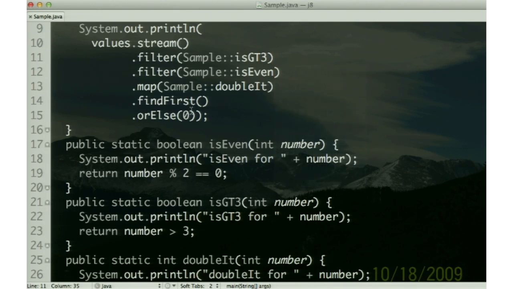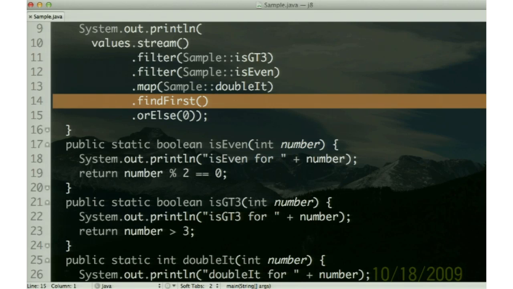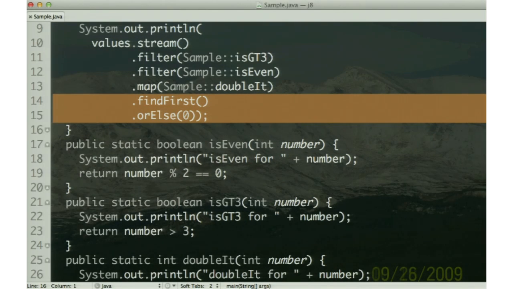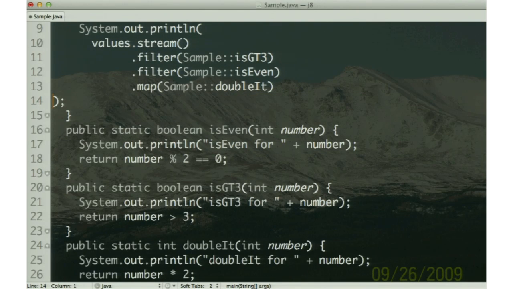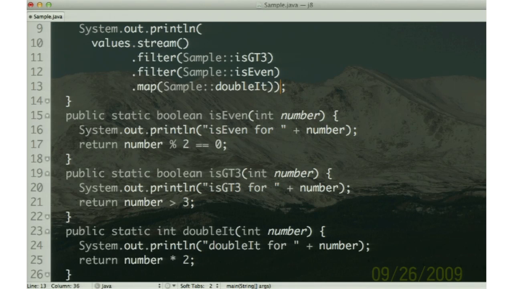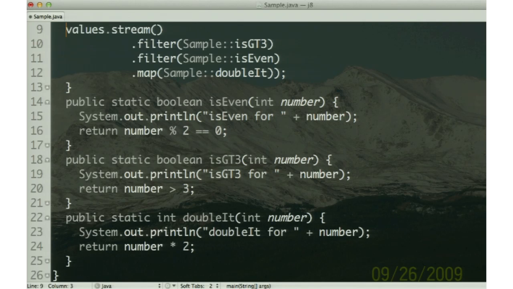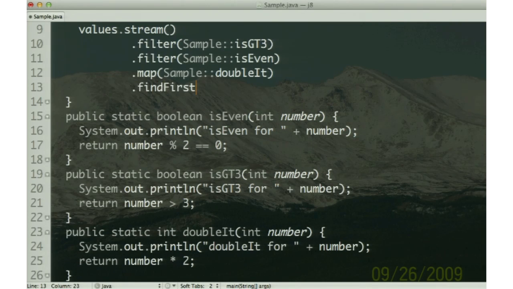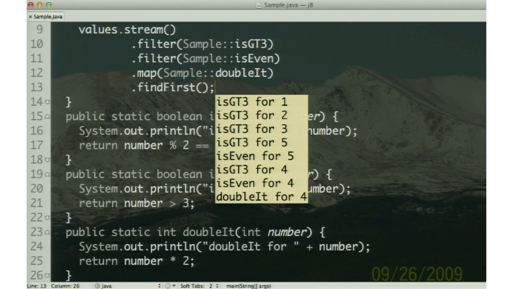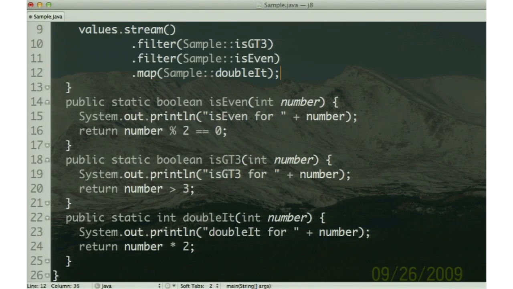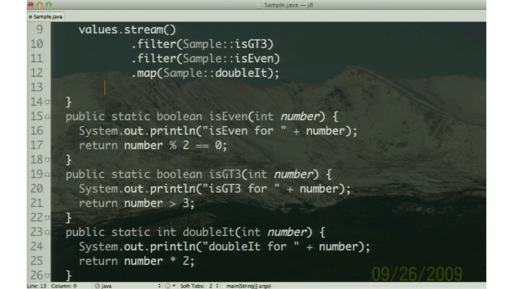Just to prove this real quickly, notice if I do not call findFirst at all, right? I stopped shy of calling findFirst. Actually, let's do it this way. I'm going to go back here and say dot findFirst. So I called findFirst, and you can see that output. But now I'm not calling findFirst. What's going to happen now? I'm running the code, output here, and notice it never did the work.